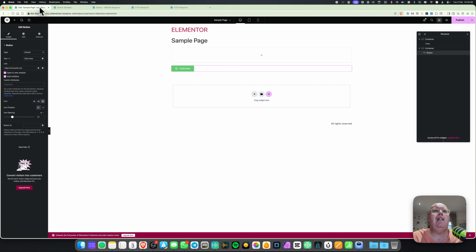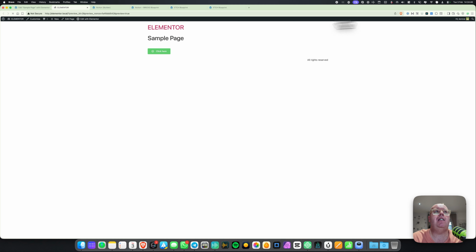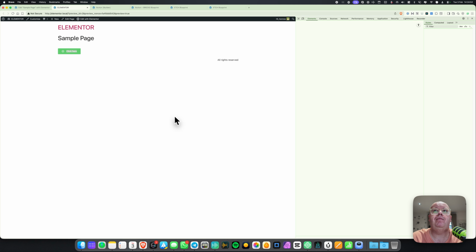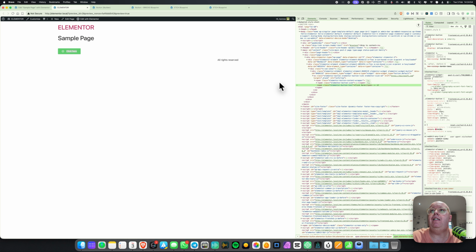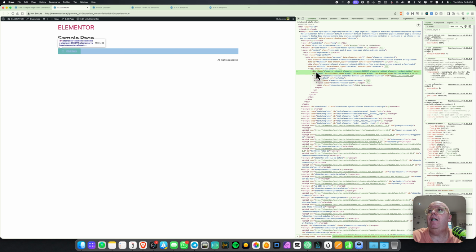Let's look at Elementor. Let's look at what we've got here. So I'll click on publish. I believe the I will allow me to see this on the front end. There is the icon. Let's inspect this. Are you ready? So here's the button, which is a div.